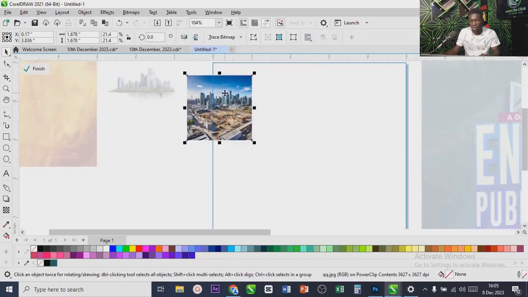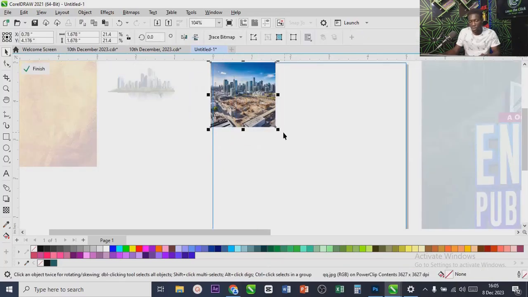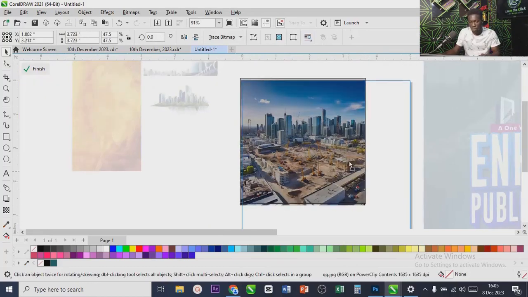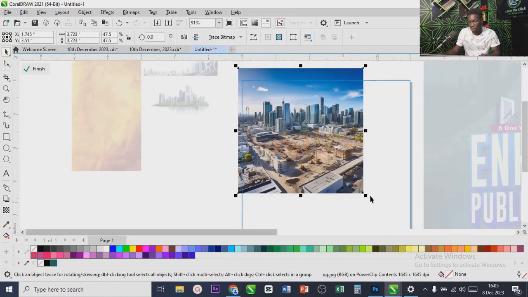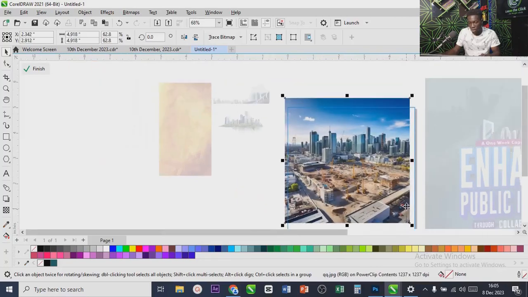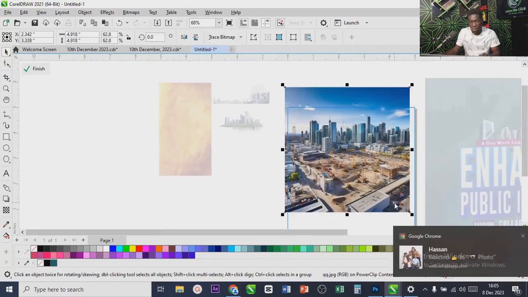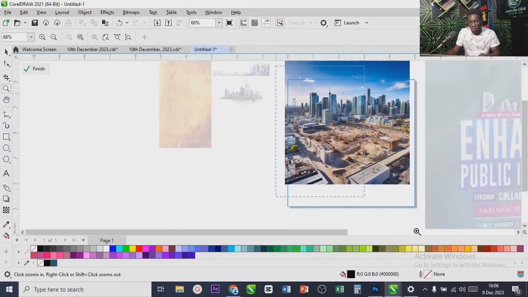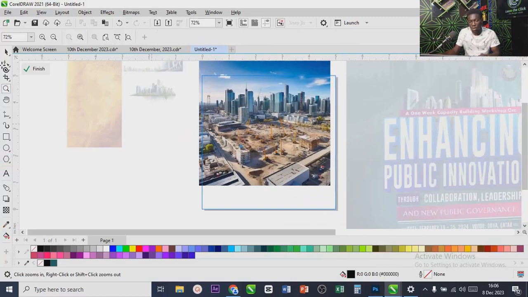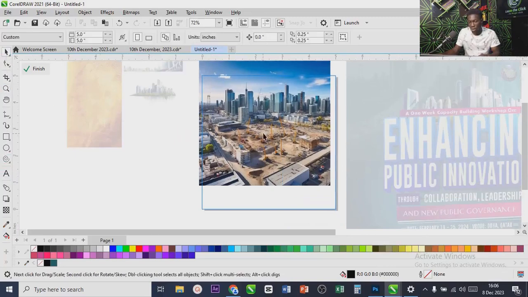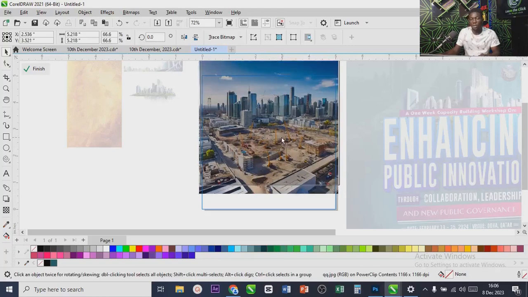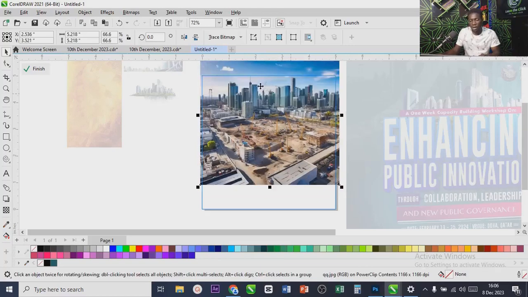So put it at the edge and drag. You can take this up a little bit, drag, select the zoom tool to see what you're doing, then you can move it up a little bit. Now you see we have it here.